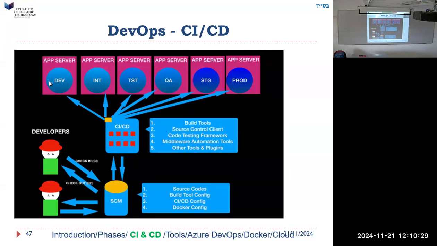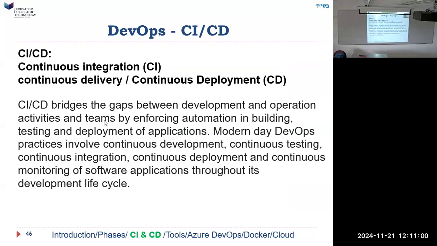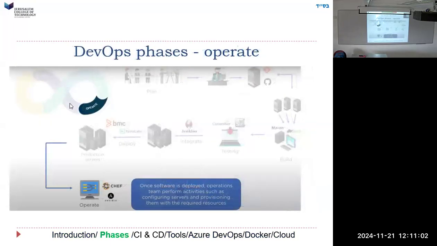Application servers. One for development, one for integration, one for testing, one for quality assurance, one for staging, and one for production. You have all these different servers for all these different purposes. And as you go through the different steps of building, source. I'm not sure I understand what exactly they're trying to say here, but I have basically a different server for each one of these steps here, these circles.